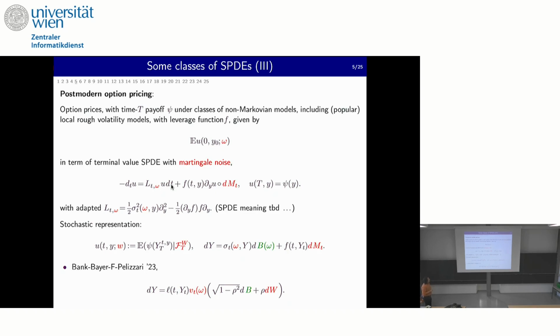Now, since I'm interested in financial mathematics, here's a recent example from finance that I'm quite happy with. Postmodern is not official terminology, but maybe for this slide, it's okay. So the problem is to do option pricing. That means you want to compute the expectation of some payoff function, which I call psi here, of some suitable process. Let's assume it's a martingale. Let's think in a second. If you can't wait to see what it is, it's maybe something like this.